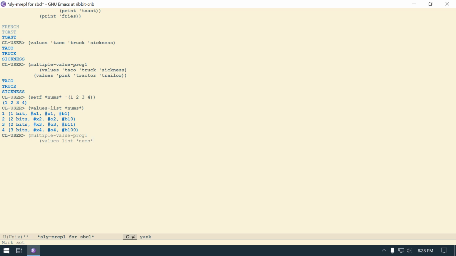So if I put that back, just Control Y and Control W is how it's cutting and pasting. And then now I can say setf the nums. And now we'll just switch them to A, B, C, I guess, so it's more obvious. So now we're going to return nums, the 1, 2, 3, 4 like above, but we're also going to setf nums to ABC. So although it's returning 1, 2, 3, 4, nums is now ABC in the list.